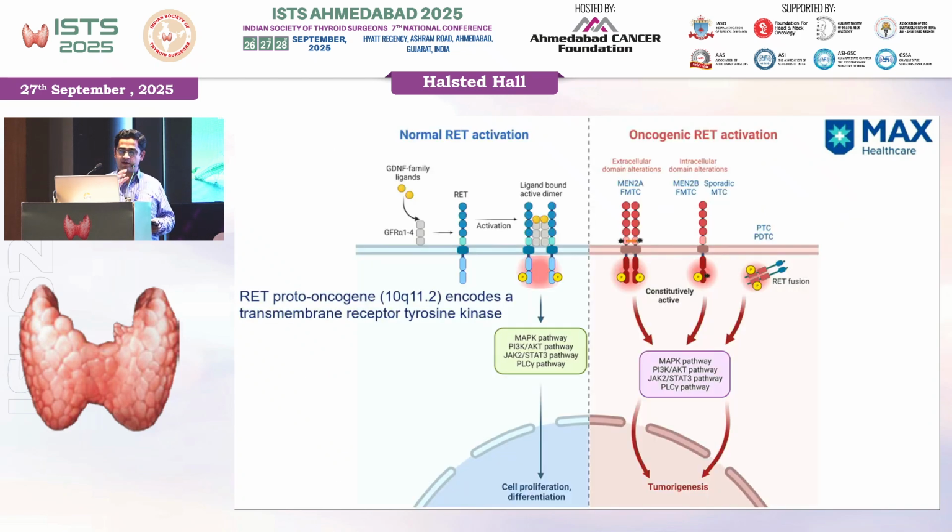Generally this happens because of the RET proto-oncogene on 10q11.2, which is associated with the tyrosine kinase. There's an extracellular component to the tyrosine kinase, a membranous component, and an intracellular component. Depending on where the mutation is happening and which codon it is impacting, we can have various syndromes and different types of medullary CA thyroid. So, extracellular may be meant to be MEN2A, intracellular may be meant to be FMTC.